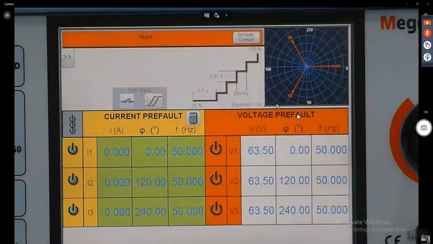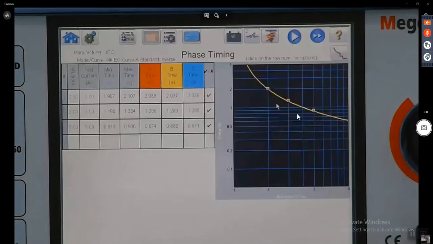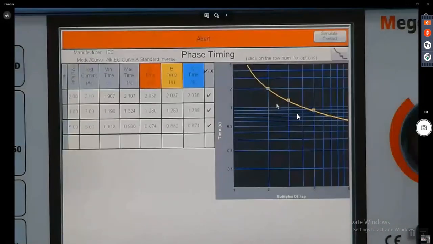What you see here is the test plan we have created now for pickup and dropout, and then the timing test. It will be repeated by itself. So the only thing you have to do is change the setting your side, which is manually, as Ali explained, and we have something advanced to read from the relay or read from a setting file, but that needs another webinar or some kind of training, because it needs a little bit of practice to understand it.